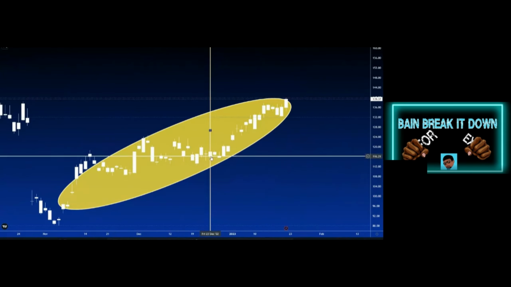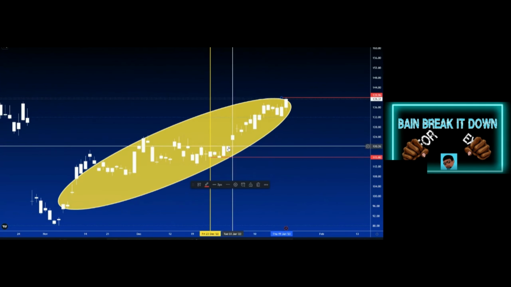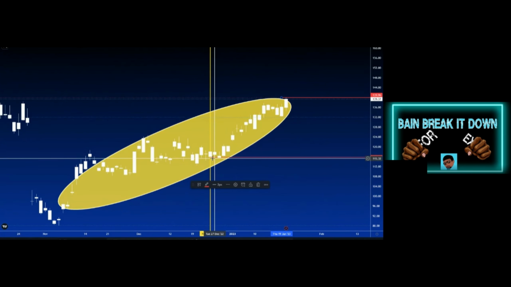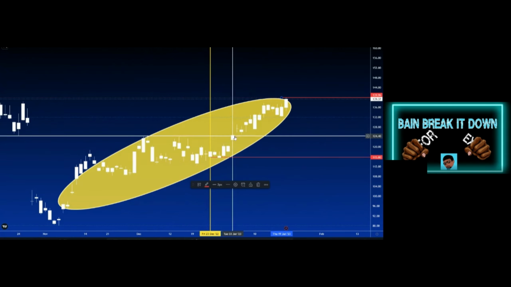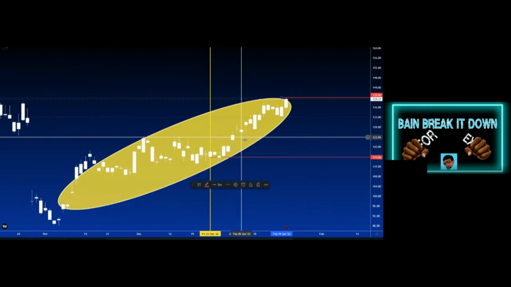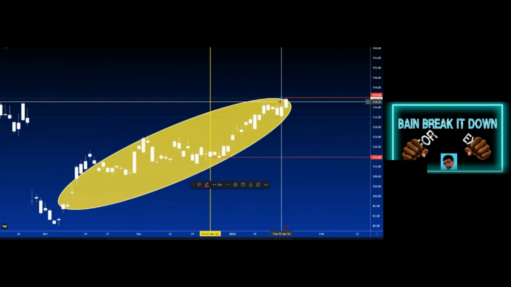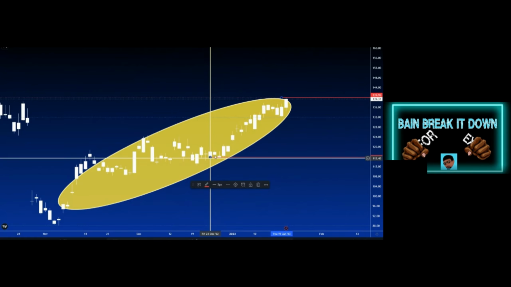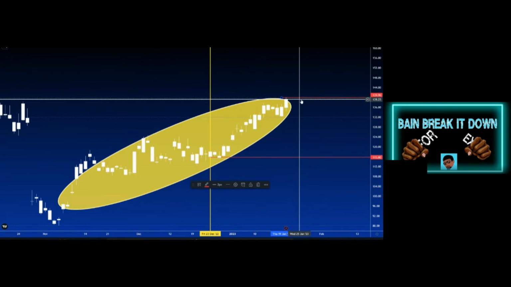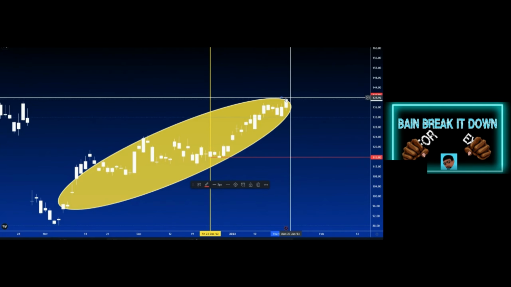Right, price was at about $115. Price is currently at $139, guys. A $20 move, right, to the upside on Meta since Christmas. And I believe from what my son told me, the Oculus dropped sometime either after Christmas or right around Christmas. And then there you have it, guys. If you bought during Christmas, you will be up $20 per share on Facebook or Meta, right, whichever one they want to go by.